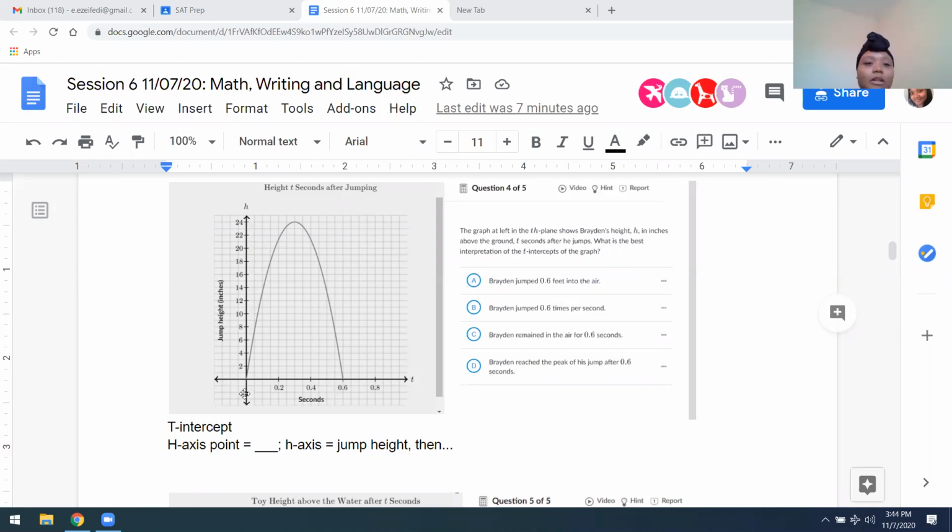Both values for the h and the t axes start at 0 for the origin. It's okay if you don't remember the terminology. I'm just throwing words at you. If they stick, it'll help you. If they don't, it's okay, as long as you understand the main part of what's going on. So they both start at 0 because nothing's happened yet. He hasn't jumped yet and no time has elapsed just yet. But as the time starts to elapse, it starts to move to the right. This means that time is passing.